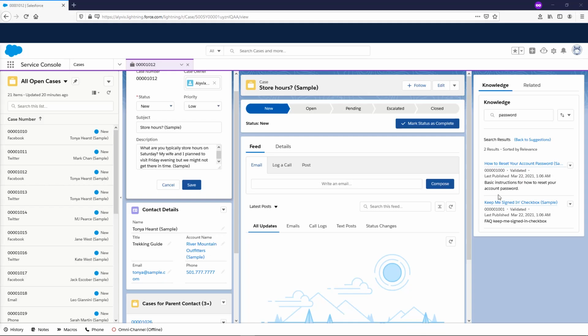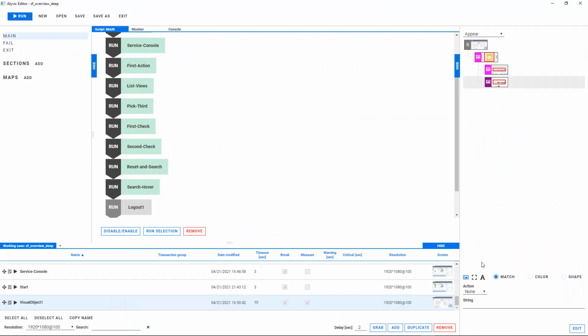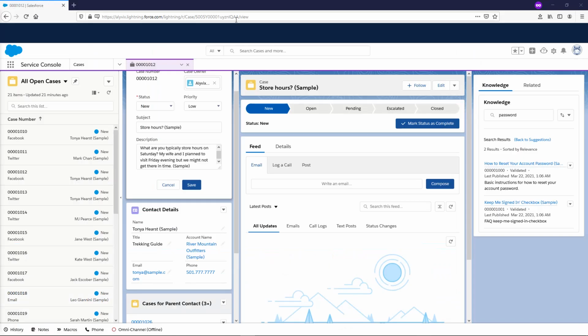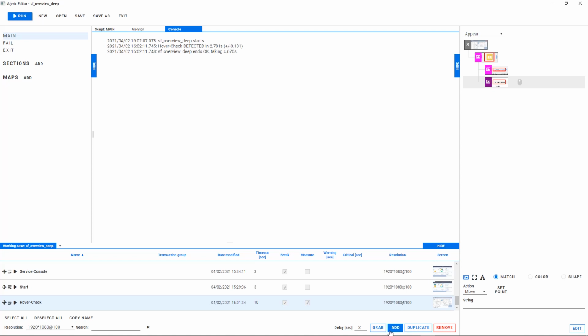Now that the details panel has popped up due to the hover, we want to check that that panel is ready. Our first 2 components locate the panel. However, it's possible that the panel structure is already part of the web page and no measurable time is needed to display it. It's also important to put content that you know is dynamically retrieved as one of the matched components, because if you only include static elements, you won't be measuring the time it takes to fill in the content of the panel, just the time it takes to show the outlines.